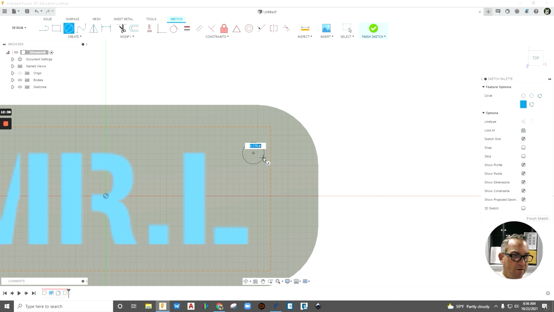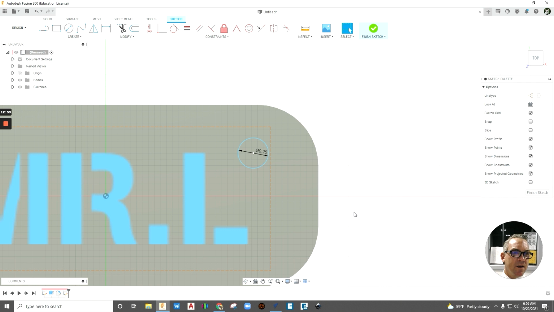I'm going to click once, drag out, and you'll notice the blue highlighted area in the box. Again, I can simply type a number in without clicking anymore. So I'm just going to type in 0.25. And once the circle is adjusted to that size, I'm just going to hit Enter on the keyboard. And there we go. Now, I don't love the placement here exactly, and I didn't try and place it perfectly in the beginning. I wanted to get the circle sized first.